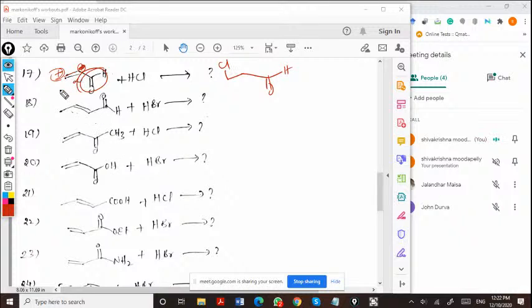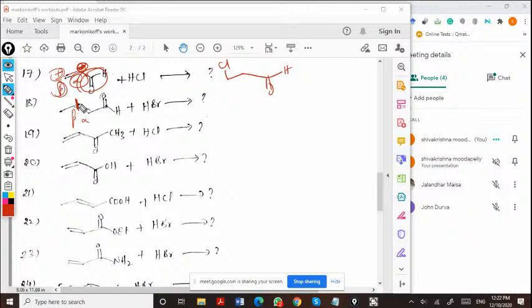So this is called alpha. This is beta. Always the beta position is going to form the carbocation. The alpha position is going to form a carbanion in conjugated aldehydes. This is a conjugated aldehyde. So if an anion is generated at the alpha position, it will be stabilized by the withdrawing group. If a cation is going to generate, it should be at the beta position.